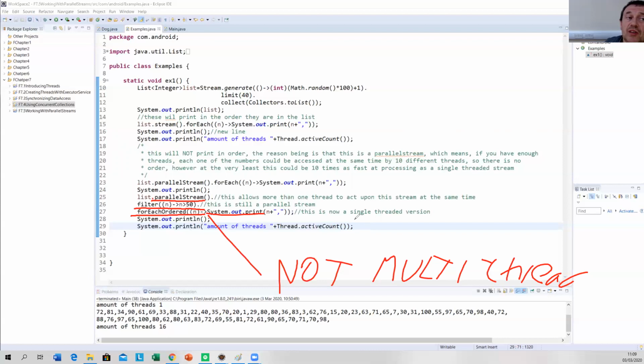So what are threads all about? Threads are all about improving the performance of your application. If you've got a small application and it's running fine as a single threaded application, then you don't need to use threads if you don't want to. But they do offer huge performance increases.